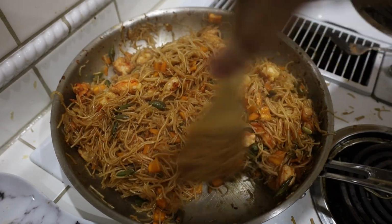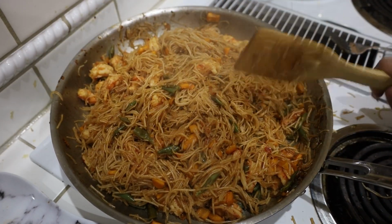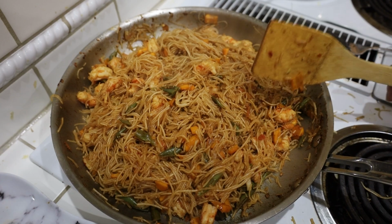If you wanted to add in onions to this, that would be an excellent choice. I just didn't have any store cloves when I tried making this, but yeah, there it is. So let's go ahead and start plating up.